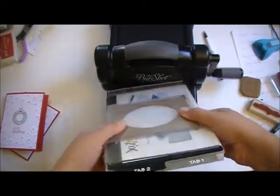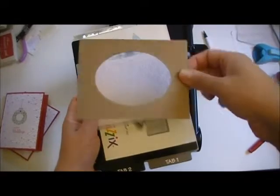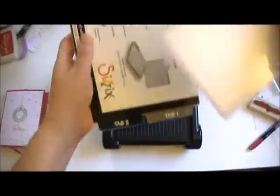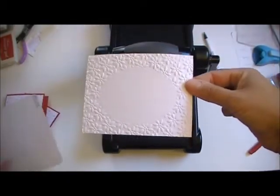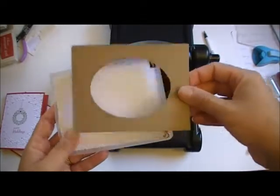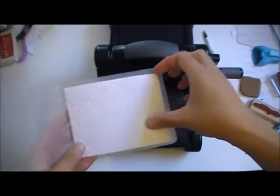So let me show you how I wedge that, by the way. I have my top cutting plate, then I have my chipboard that I cut out, and then I have my plastic embossing folder. I also have it on tab 2. Okay, so let's see what we got here. And there you go. There is your center. I think what's happening is that since this is raised on top, it's not hitting the center. You would think you would use the cutout and put it over, but it's quite the opposite actually. So that's how I created my oval.